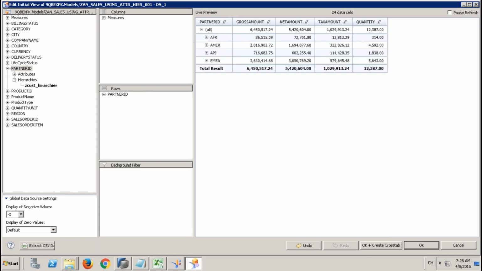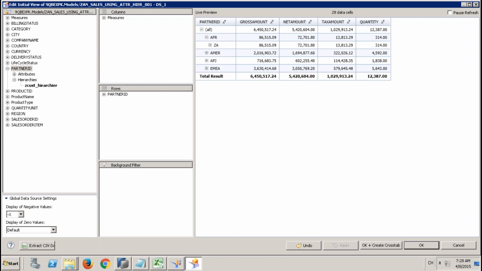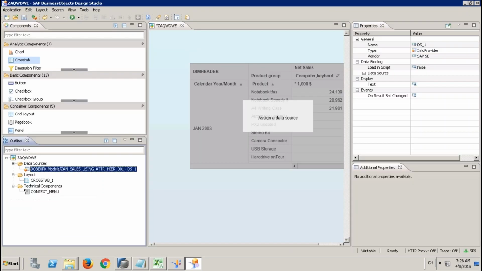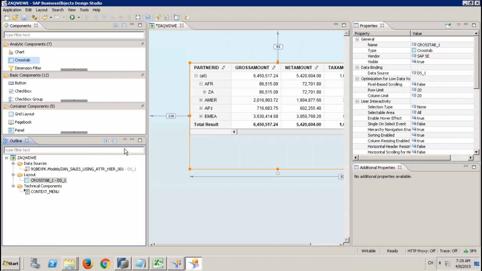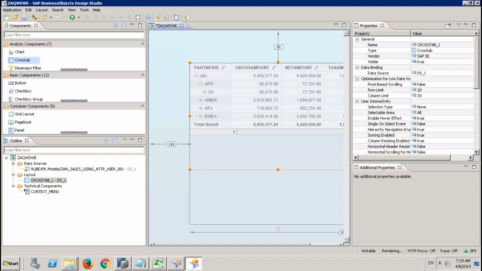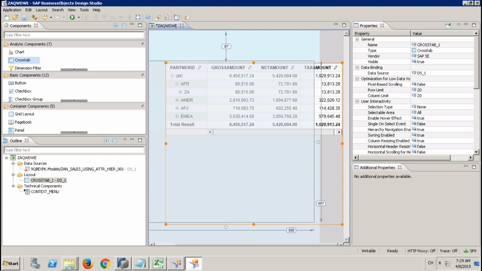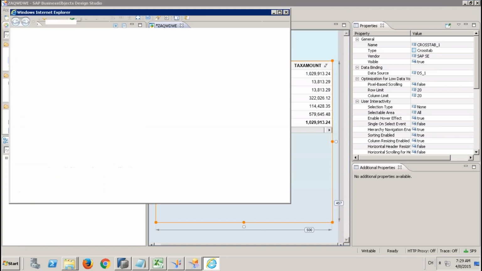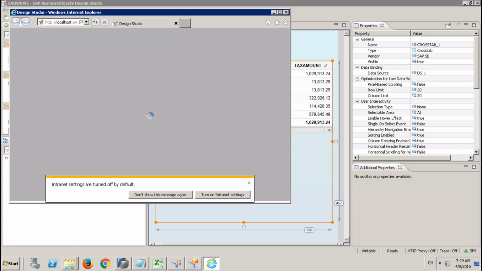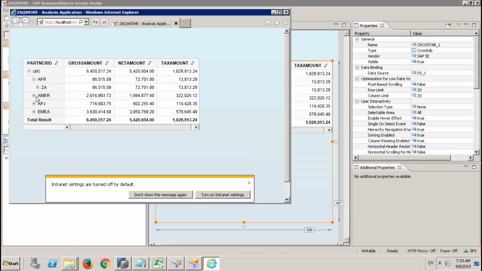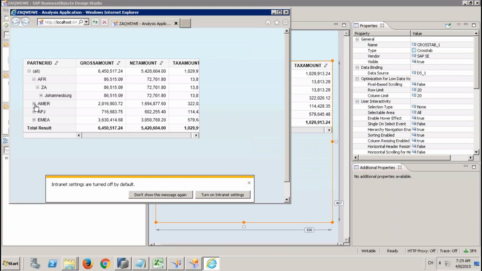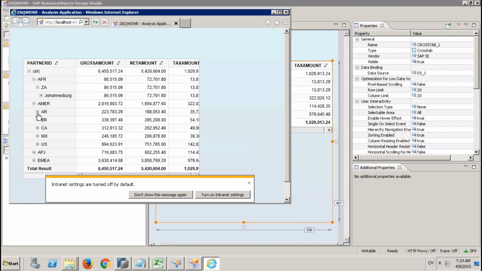Whatever hierarchies I created in HANA, I can use those hierarchies.